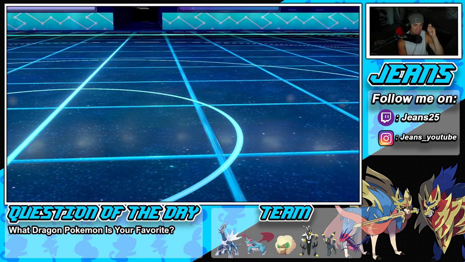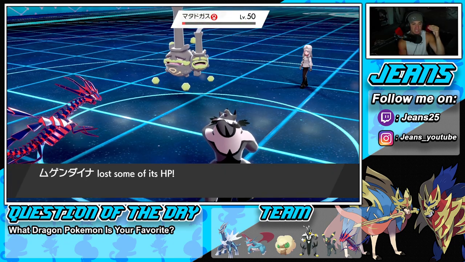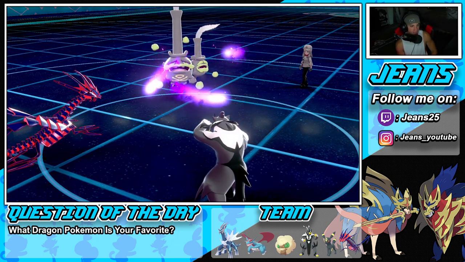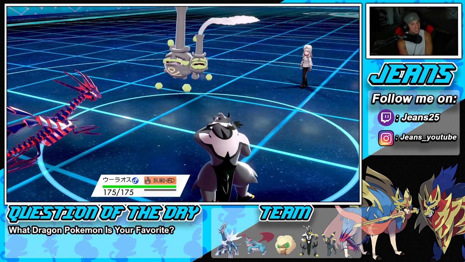Big time KO on his Zacian. That's huge. Sludge Bomb's going to fly here. Give me a poison here as well. That's a big damage. Give me the poison. Just KO it. If you do not get the poison, he Will-O-Wisps me again. Aqua Jet will be able to take that out. And now I'm just chilling here. I still have Dialga in the back, which is beautiful. But we're sitting pretty here.